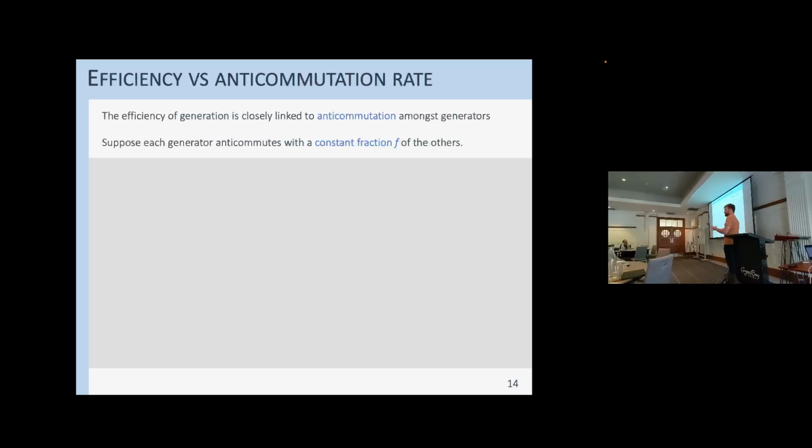You know, this won't always be true. It sometimes might be less uniform, but that's what I want to assume for this argument. Then I want to come up with a guess of how quickly this set is going to generate all polys as a function of this fraction f. So obviously, if all the generators commute, then you try to build this tree, and you stop already at the second step because you cannot ever get any new commutators. And so if f equals 0, you're not universal, for sure, unless your initial set was exponentially large.